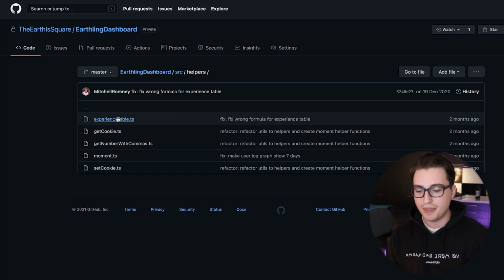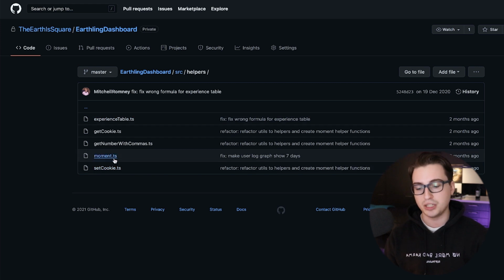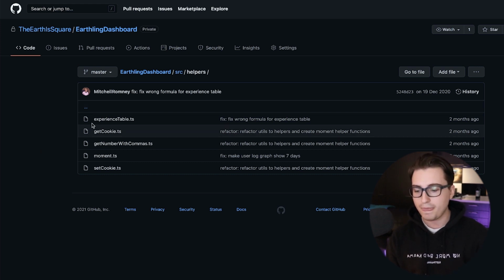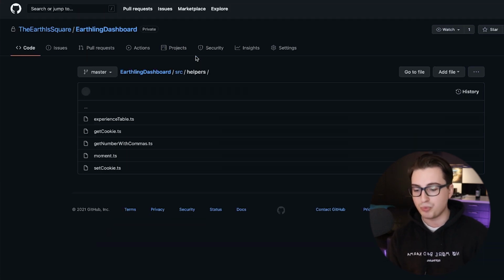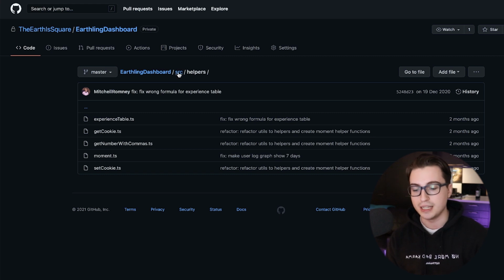So we have a few functions used throughout our application, or a collection of functions like this moment.ts, that are used throughout our entire application. So that stays in the helpers folder right at the top of our source folder. None of this is too interesting. They pretty much do pretty basic stuff. Where we look at the moments one, we have a few functions in here just to handle dates. That's where the highest level functions are sitting.